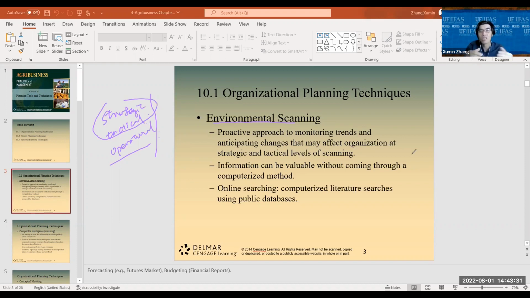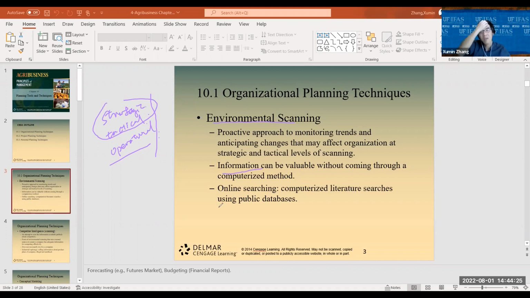I would say it is monitoring. We need to monitor the change, monitor the progress, and then collect the information. That information can be data, or it can be qualitative information. We need to collect it and run it through some system or models to turn it into useful information. We have overwhelming information, but we need to interpret it and translate it into useful information for us to make decisions and draw conclusions.